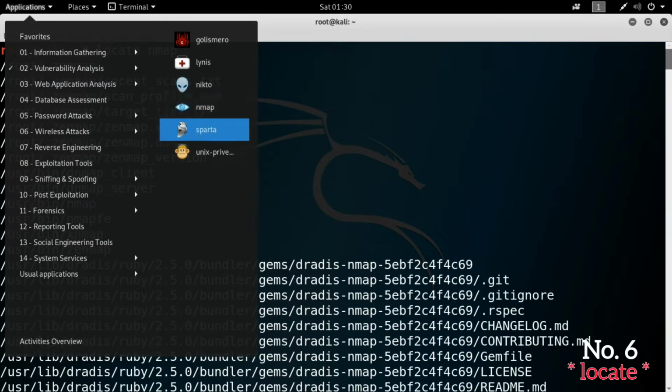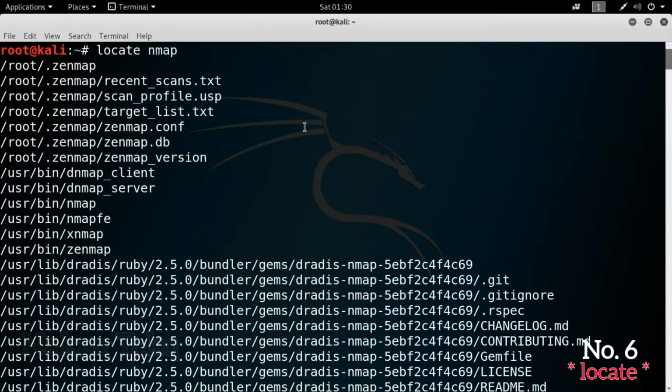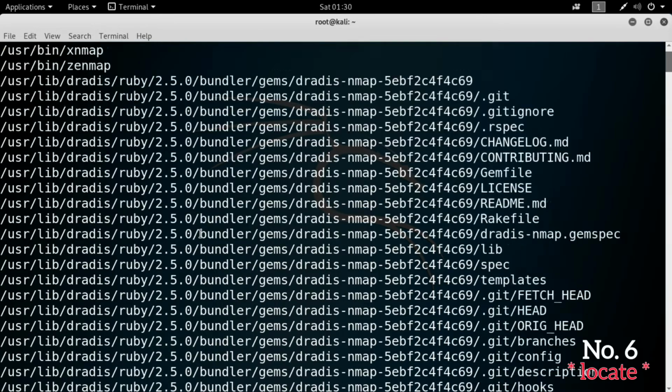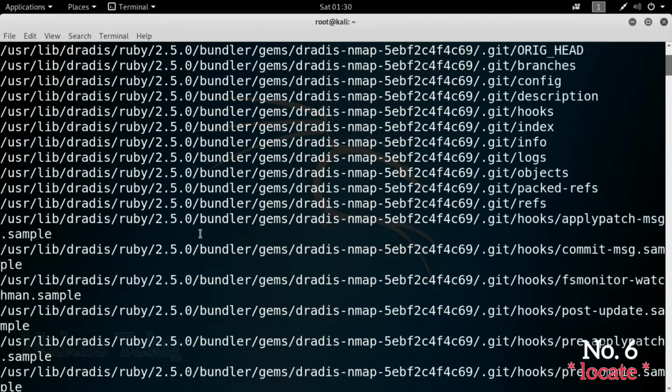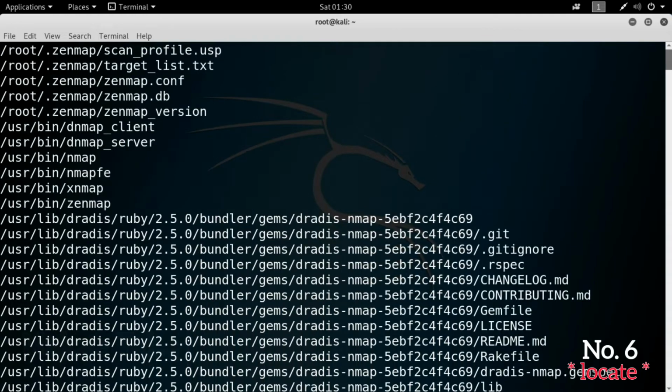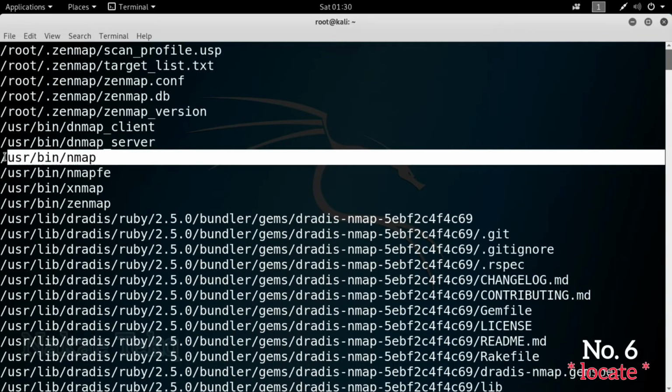If nmap is what we want to find, we just open our terminal and say locate nmap. In which directory is nmap located? It gives us the possible directories where we can find our nmap.